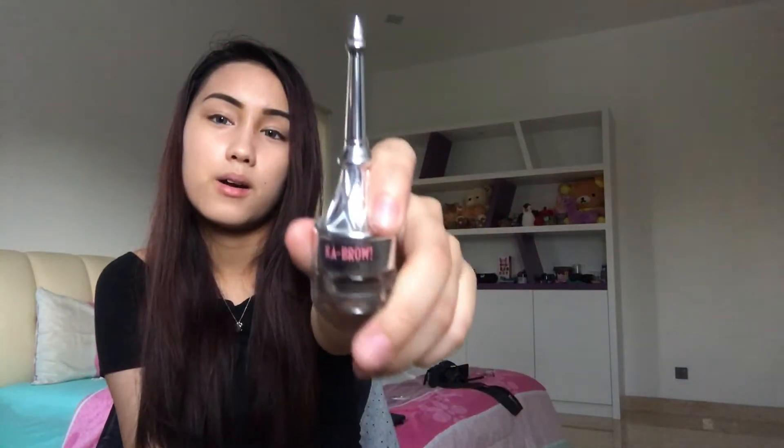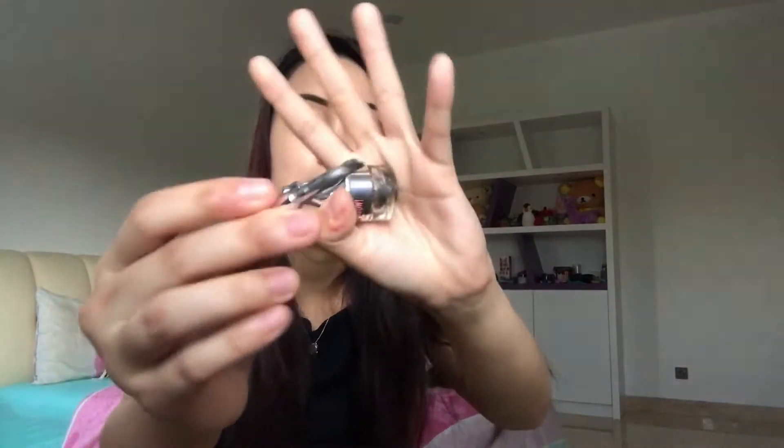The Laneige BB Cushion is really affordable, so you guys should check it out. You can also comment down below and I will respond. For my brows, I actually tinted them yesterday, so I didn't really need to draw my brows. I just darkened them up a little bit using the Benefit Cabral brush — it has the D brush — in shade number 4. I decided to try it out and I really like it. In the beginning I didn't know how to use it, but now I do.